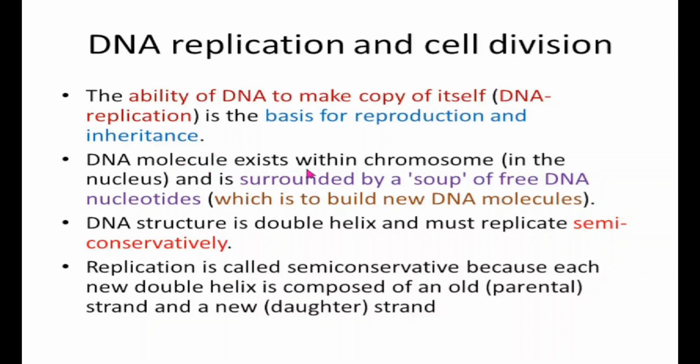A DNA molecule exists within a chromosome, which is in the nucleus, and is surrounded by a soup of free DNA nucleotides, which are used to build new DNA molecules. DNA structure is a double helix and must replicate semi-conservatively. Replication is called semi-conservative because each new double helix is composed of an old, that is parental, and a new, that is daughter strand.